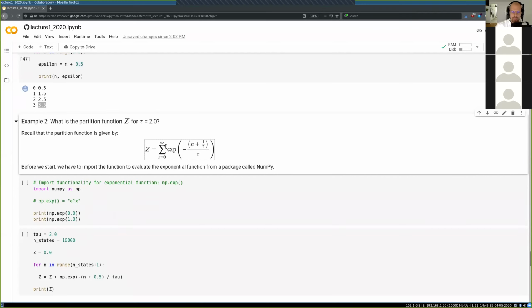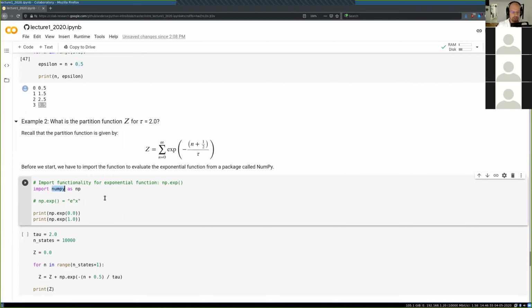Okay, so there's one new thing in this equation, which I haven't shown you. If you want to use mathematical functions such as the exponential, those are not built into Python directly, but come from an external library. Usually, at least for this course and most other places, people will get them from a library called NumPy. The entire lecture on Wednesday, I believe, will be about NumPy and how to do more advanced math in Python. But for now, I'm just going to show you how to import stuff from NumPy.